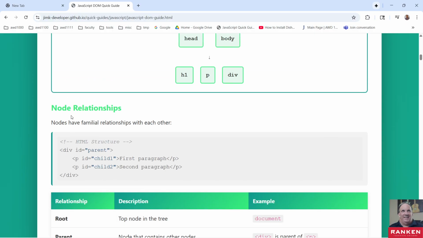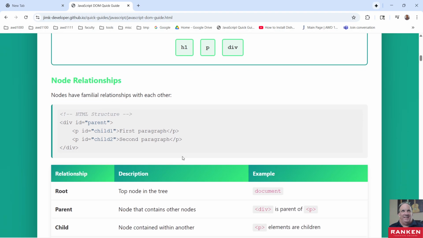Node relationships. Nodes have familial relationships with each other. It's the old parent-to-child type relationship, okay? And that's what we use to be able to access different parts of the document using JavaScript.